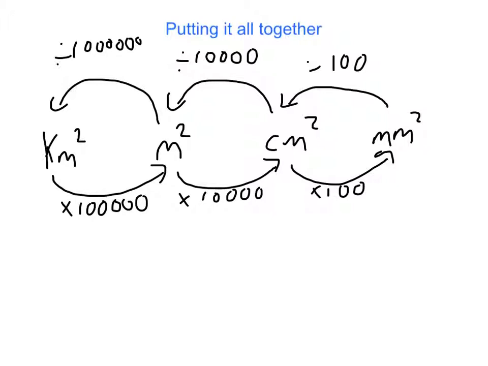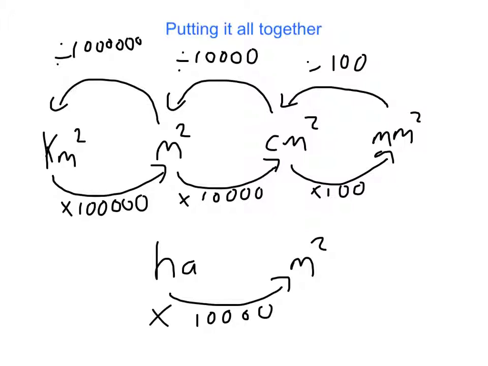Remembering hectares also, the conversion for hectares was, if we were changing from hectares to square metres, we need to multiply by 10,000. And the reverse, of course, going from metres squared to hectares, would be dividing by 10,000. You could choose to remember these conversion tables, but I prefer to remember them by imagining squares in my head or writing them down to get my conversions so I don't have to remember all these conversion tables.